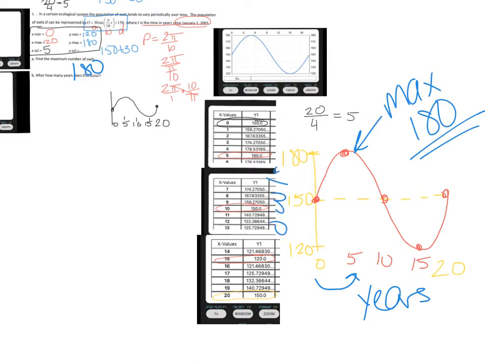So these questions are very real life applications, because they allow us to see, so 5 years, 5 and 180 owls. So this allows us to see things that create trends sinusoidally or cyclically. So like obviously there'd be a lot of owls, then people die off, and then lower owls, and so on and so forth. Also, time of year will impact when the owls are high and when the owls are low. So this is why this is so important.